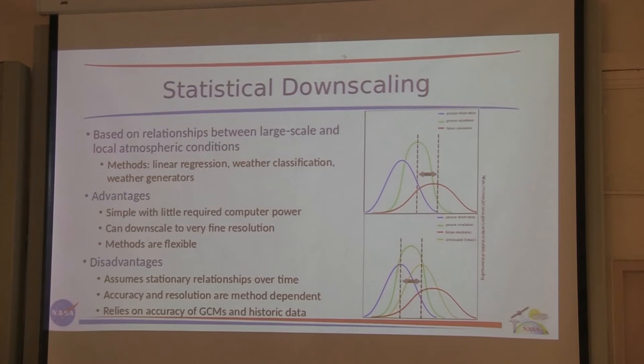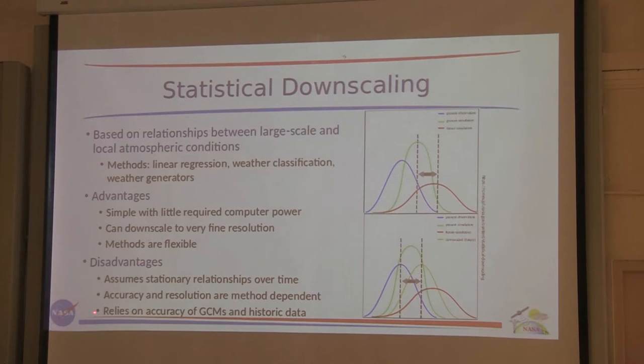So if you say, okay, generally our simulations show that Cape Town is generally 1 degree warmer than the bigger box around South Africa, that might not be true 10 years into the future, per se. So it does have that disadvantage. Some of the methods are better than others. They account for things better than other methods do.